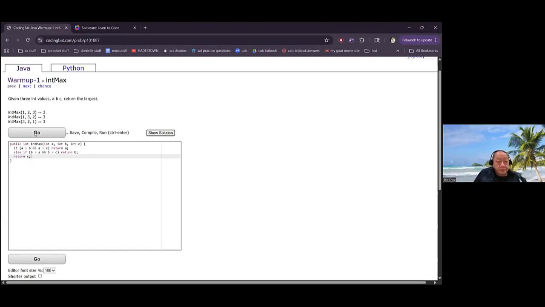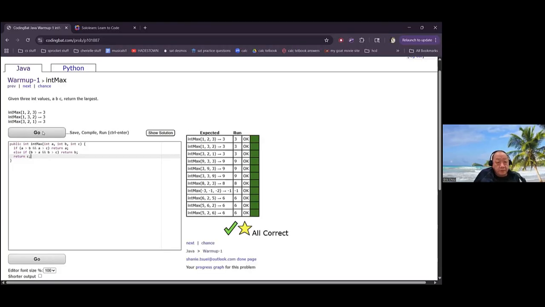Okay? Go, see what happened. Okay, one moment. This one, you do A greater than B, A greater than C, you return A. So this one, actually, this else is not needed, because if it's greater then you already returned, so here you don't need it. Another thing is that because A is the largest one, if you take out A, then the largest one will not be A. It will be B or C. So the bigger one of B or C should be okay.